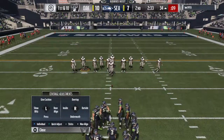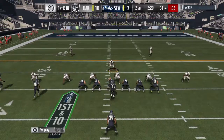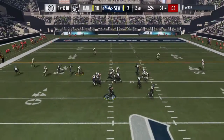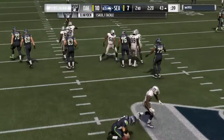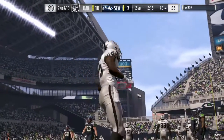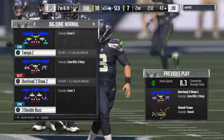They start to creep up a little bit, and that's when you can hit them big over the top. First down and 10 now for the offensive group. Looks like the defense in press coverage here. Rawls, the lone man in the backfield. And no escaping this time as he'll go down. They got him for a sack. A well-designed corner blitz that gets him for a loss of 8 yards.